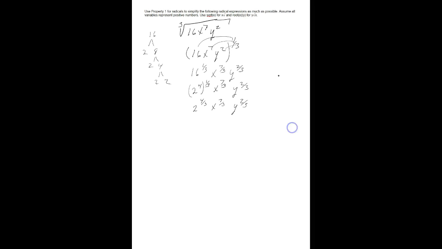And what I'm doing here is showing you every step. I'll do another example a little bit later to show you how you can quickly go through these. Okay, so now look at this: 4 divided by 3. Well, 3 goes into 4 one time. 4 minus 3 is 1, so we have a remainder of 1. So we have 1 and 1/3.